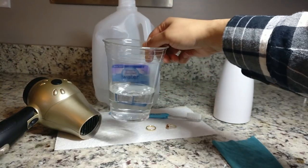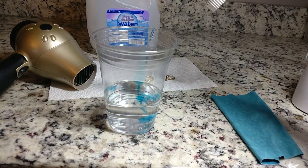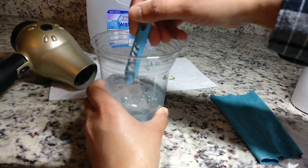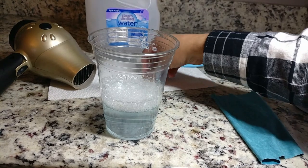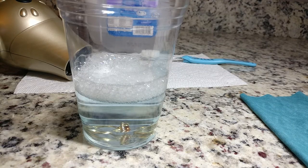The first step is to pour a little bit of distilled water into the plastic cup — not too much — then add a little dish soap. Take your toothbrush and swirl it around to create a nice sudsy mixture. Drop the rings in and let them soak for a couple of minutes — two or three minutes usually. One thing to note: I do this soaking process far away from the sink so I don't accidentally knock the cup over and have my ring go down the drain — usually over by the stove.